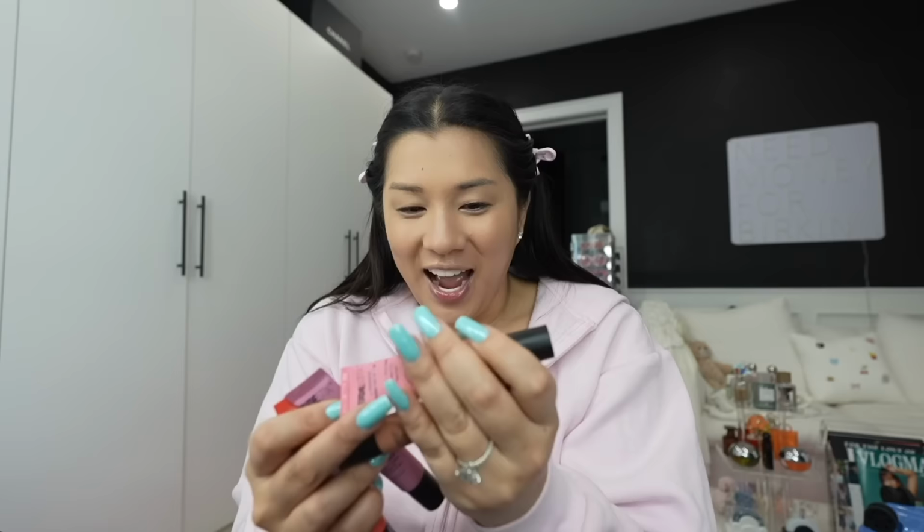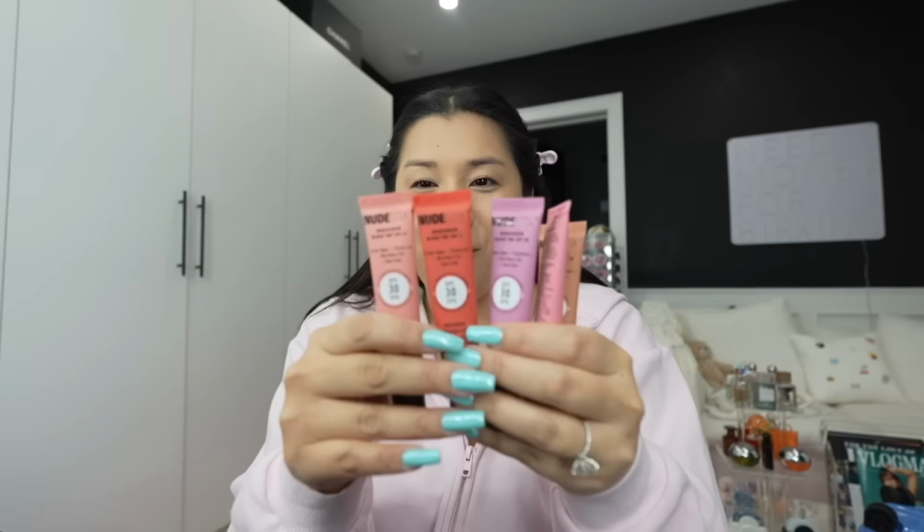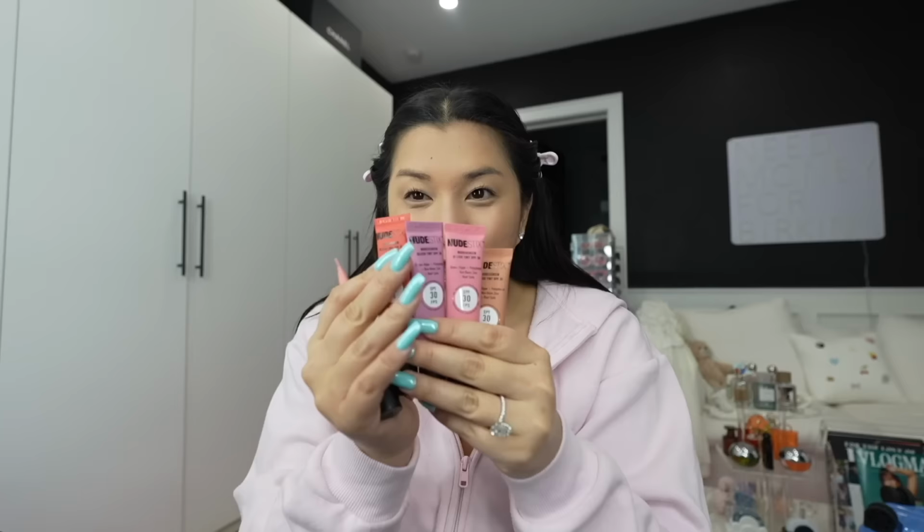What sparked this want to put a little makeup on, I got sent these new Nude Sticks blushes and they are blush tints with SPF 30. There are 5 shades. How cute are these? They look like little lip glosses. We have Sunny Sweet Cheeks, Strawberry Sunset, Sunset Rose, Pink Sunrise, and Sun Kissed. So cute. I think I'm gonna go with the Pink Sunrise because I'm wearing baby pink today. And so basically it's like a cream blush that has SPF in it.